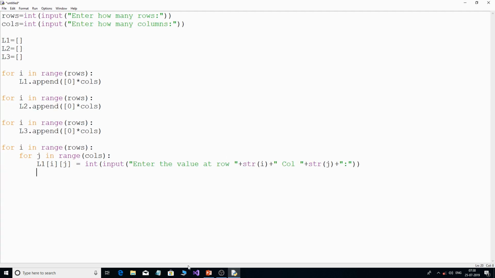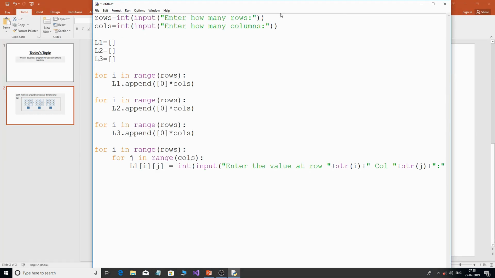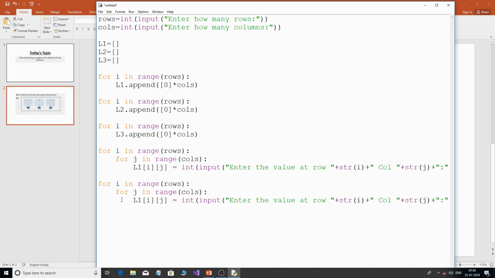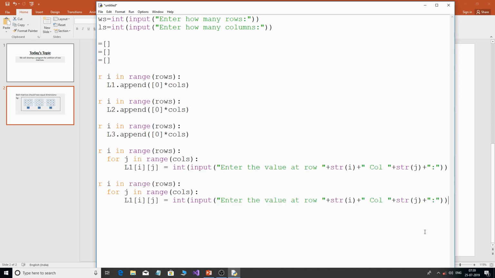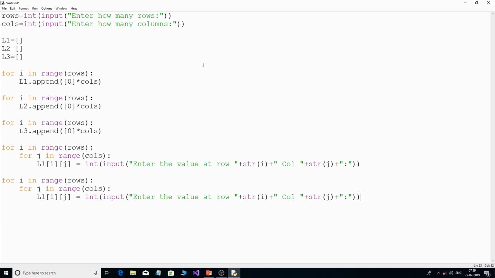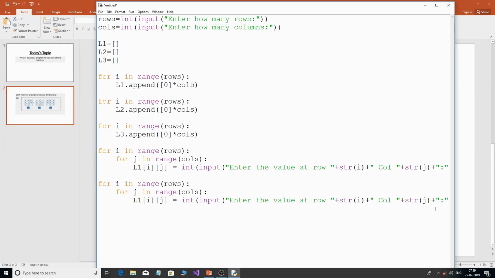accept the first matrix. Then similarly we will do that for the second matrix. I hope I have closed the column. No. Okay, so this will close the second matrix. So then this is the second matrix.